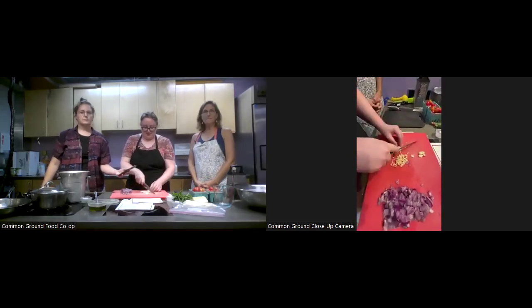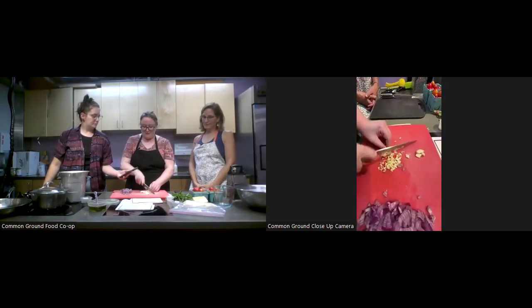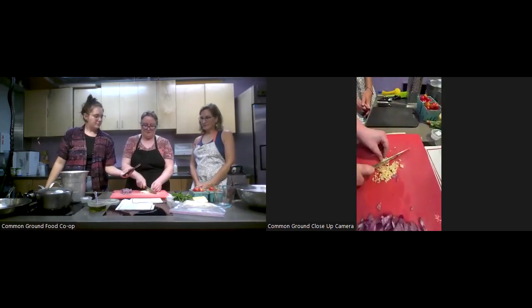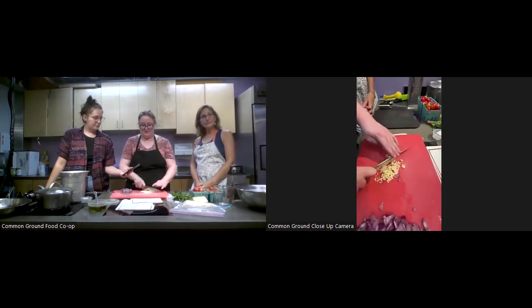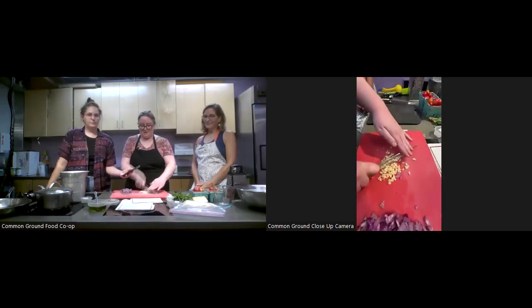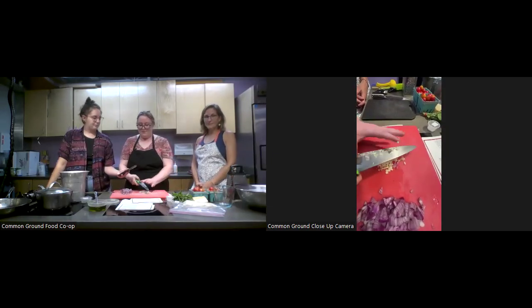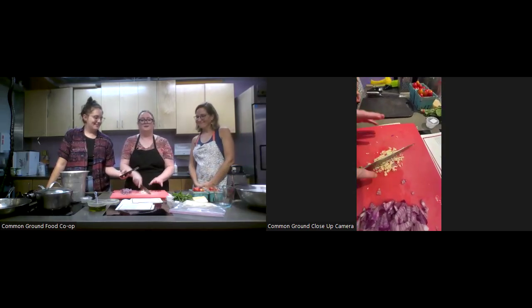Okay, so we're just going to mince. You will need a saucepan with a lid on it. The lid is going to be really important because that's going to allow it to steam. Everybody doing okay? So we did our full red onion diced, and then we're just mincing that third garlic head that we gave you. It doesn't have to be really finely minced. We are going to blend it up. And I personally really like chunky garlic, so however you like to modify any recipes, you let me know.